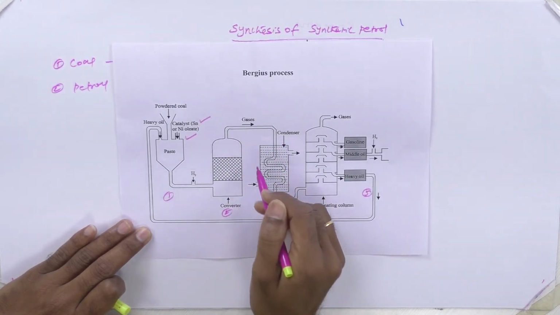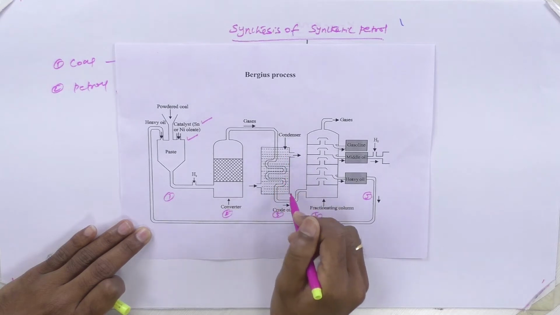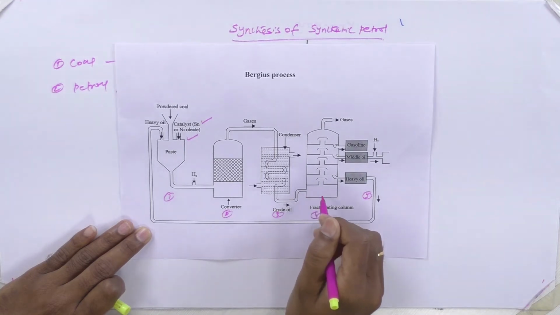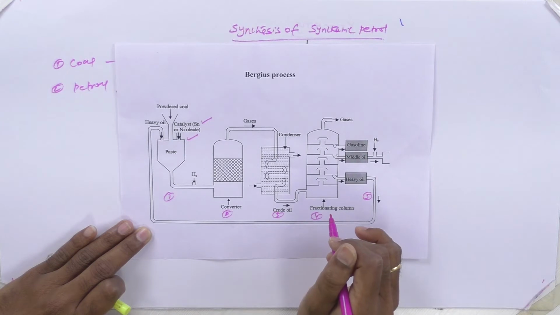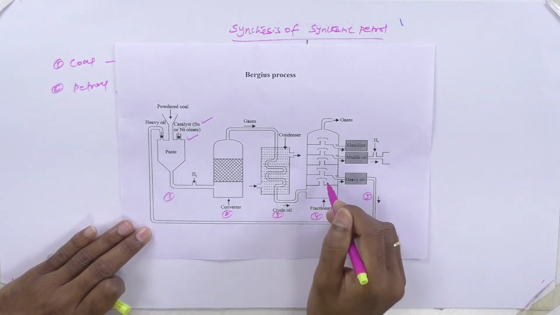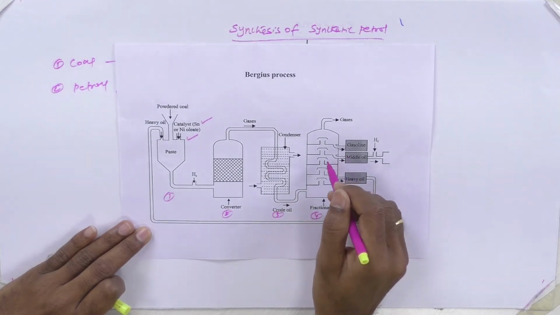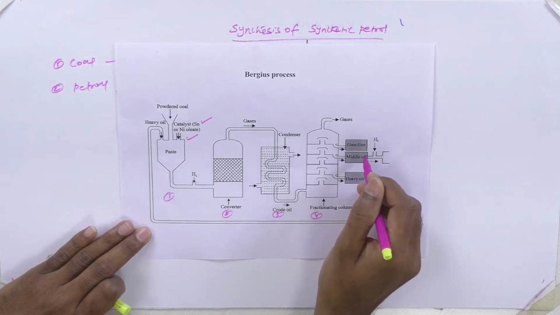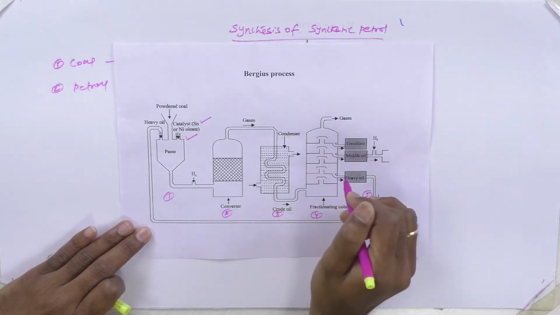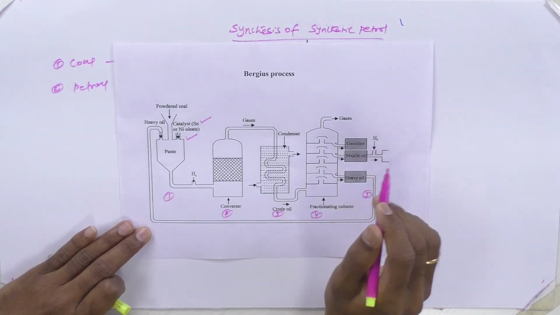Now the crude oil goes to this condensing area. It will be converted through the condensation process, and the crude oil coming out from the condensation chamber will be at room temperature. After that, the room temperature crude oil is subjected to the fractionation process. Depending upon the boiling point of the particular fuel material, like gasoline, middle oil and heavy oil, it can be separated in the appropriate manner. At lower temperature we get heavy oil, in the middle area we get middle oil, and at the elevated temperature we get gasoline. Gasoline has a low boiling point. Even at the minimum temperature it gets vaporized, and it is used for various purposes.